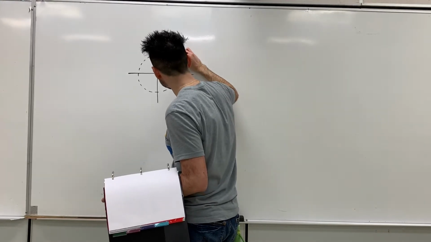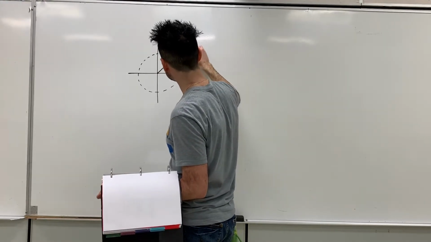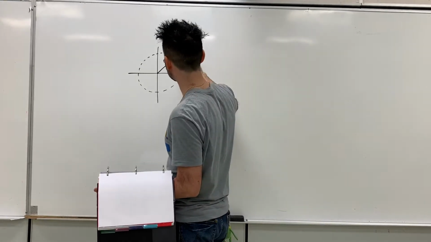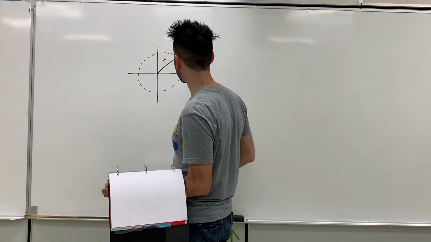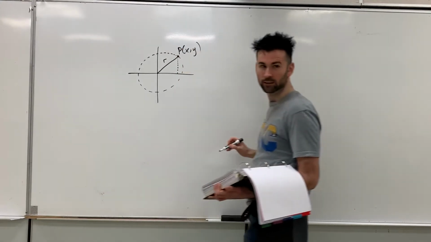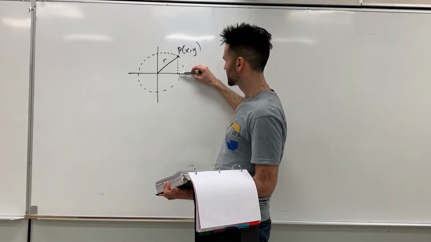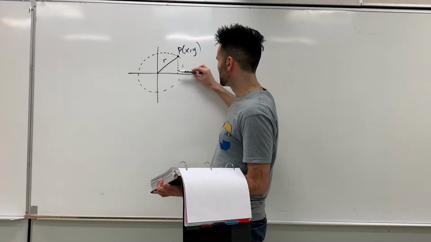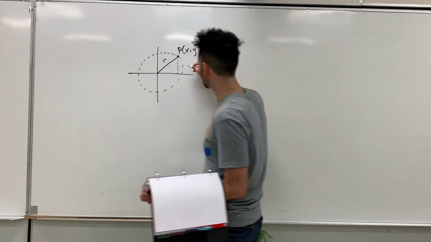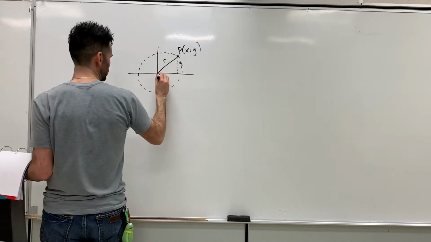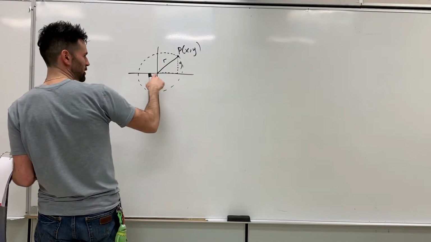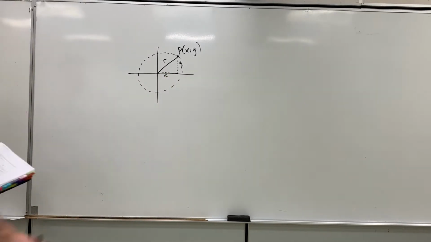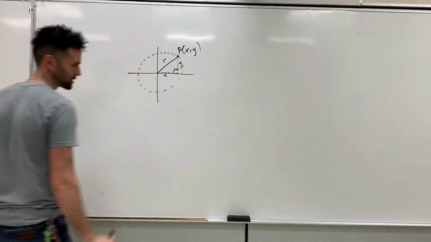Then we say, okay, let's define a point on the circumference of this circle. Let's call it point xy. Well, now I can start talking about a triangle. Just check this out. Drop that down. What is this, x or y? It's y, right? Because from here to here would be the y value. So we say, oh, that's y, and that's just your x, right? Because you're always starting from the middle, the origin, so that's just whatever the x coordinate is. And by the way, that's a 90 degree angle.